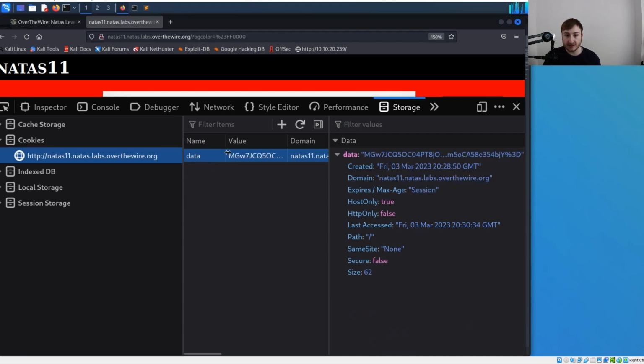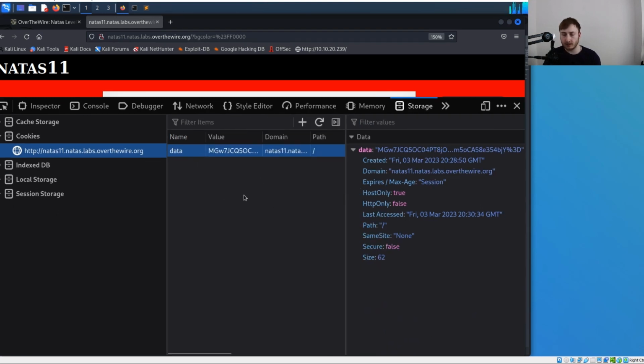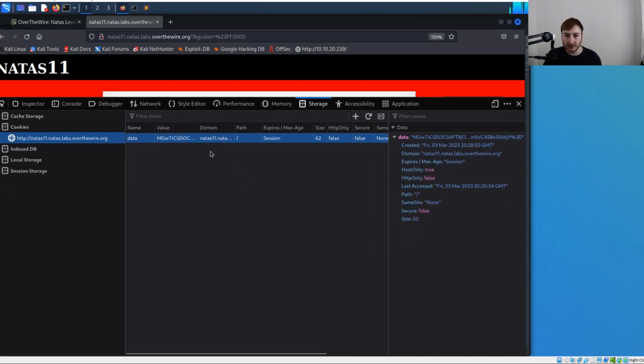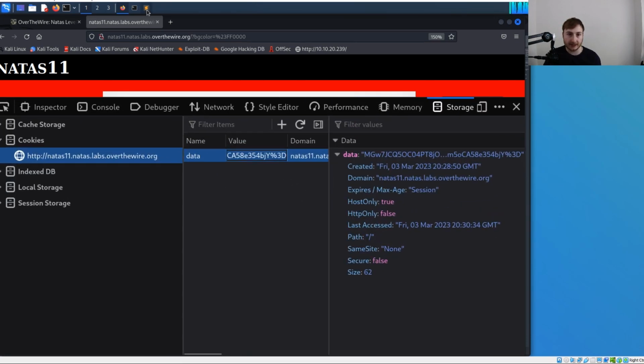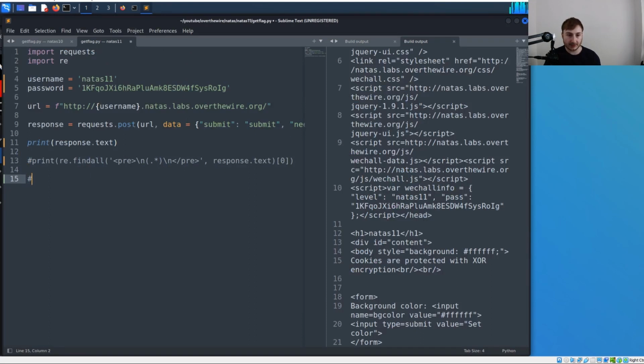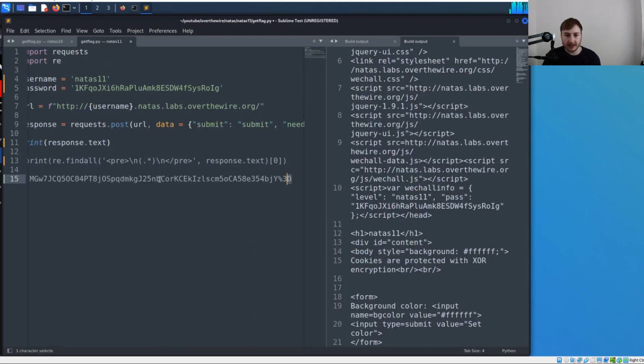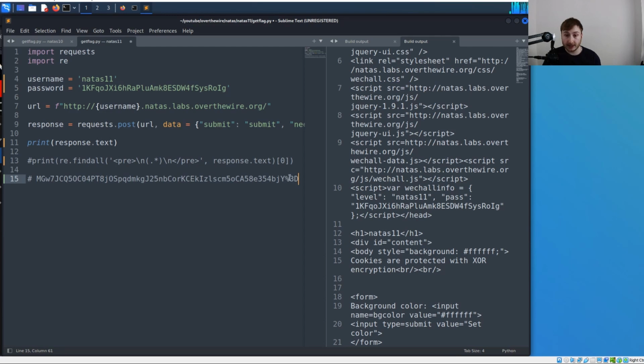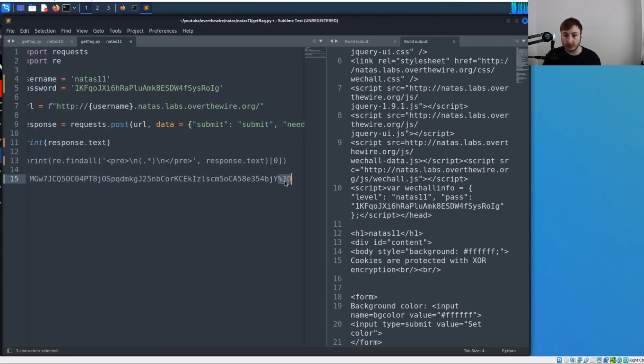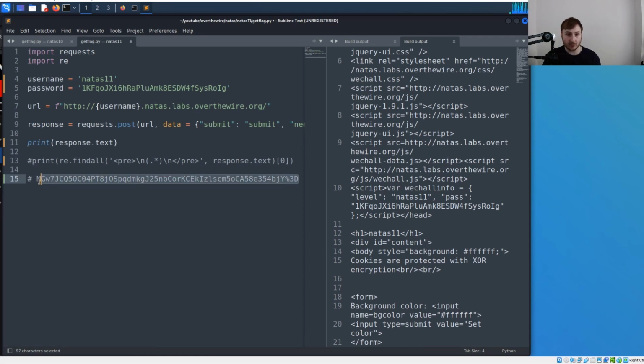But you can see here this data cookie is something that we're not typically used to seeing. You can see a strange value here. I might have to zoom out to read the whole thing. You know what I'll do is just copy this value and bring it over to Sublime Text in a comment. And you can see it's quite a long string. It looks like the end of it is URL encoded, so we might need to unencode that just so we can get the proper value, which I'll do.